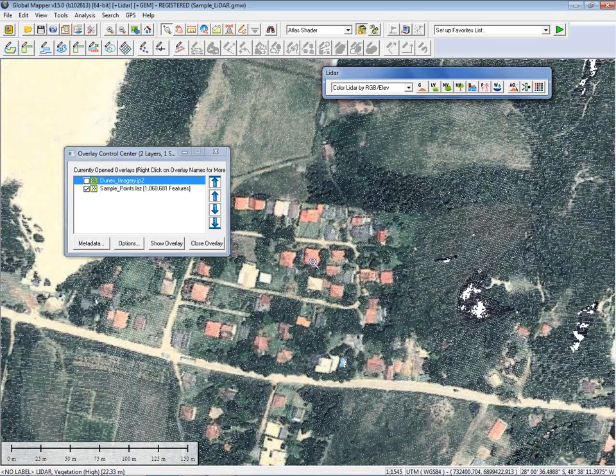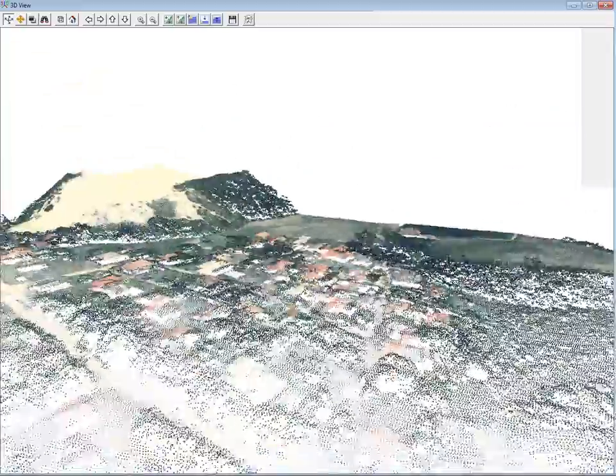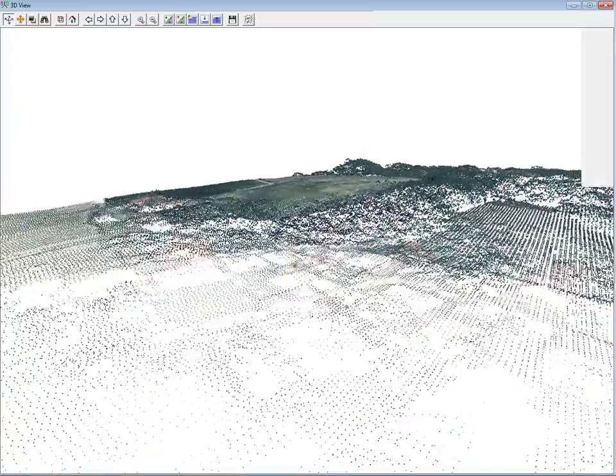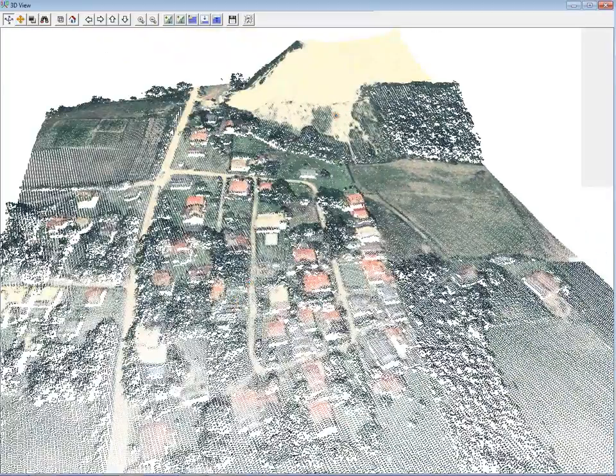Now, I'm not sure if Cassandra's going to be showing you this a little bit later, but I'm going to jump the gun a little bit because I love to view this in 3D. If you look at the point cloud now as a 3D model, you can generate a very interesting fly-through. You can almost see the buildings and the vegetation layers right in here, based on that point cloud. So it's a very interesting perspective, now more visually realistic than simply representing one of the variables at the point cloud collection level. Now this actually reflects what's on the ground at that particular point. So that's an option that's available with the LiDAR module.